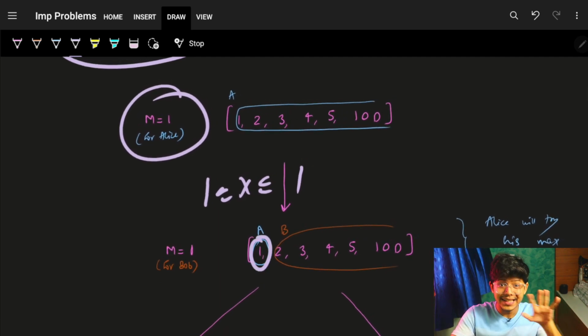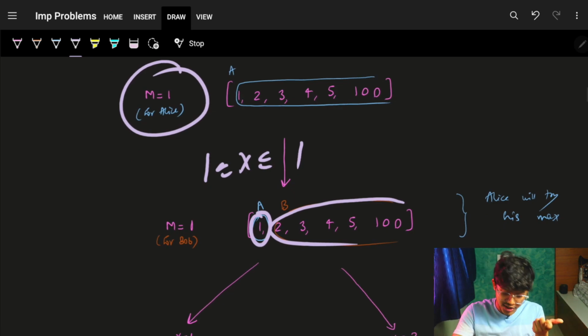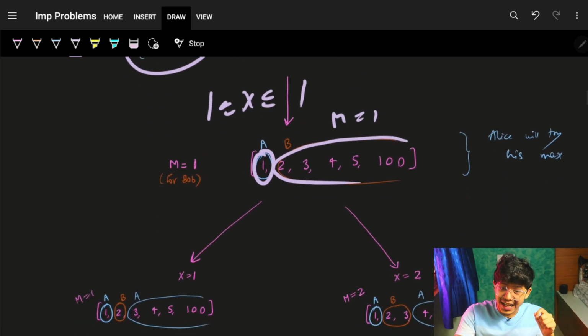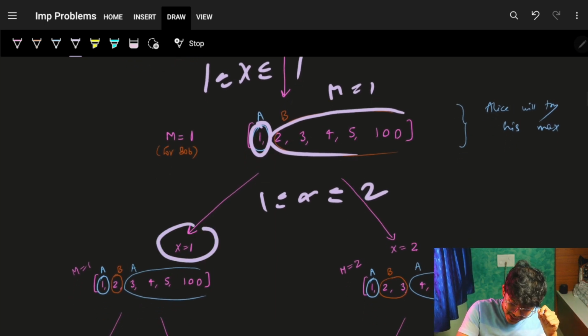Alice takes one pile. Now the pile remaining is this part. Now it's the chance of Bob. For Bob, M is nothing but 1, so he can take X from 1 to 2 times M, and M is 1, so it is up till 2. So X can be either 1 or 2.